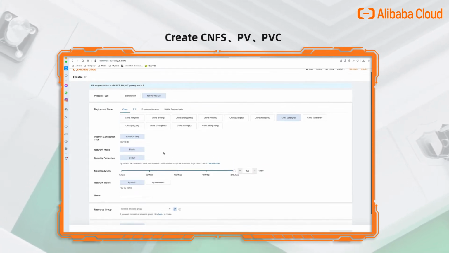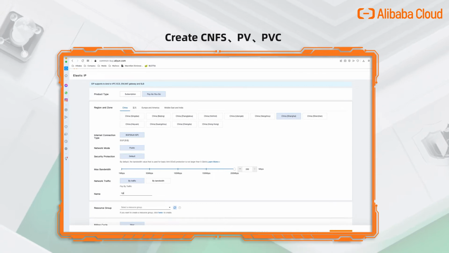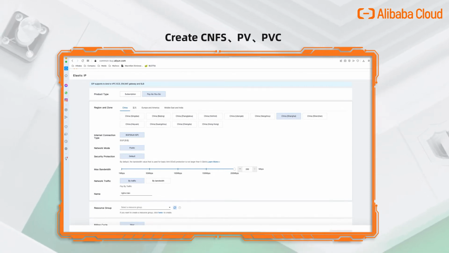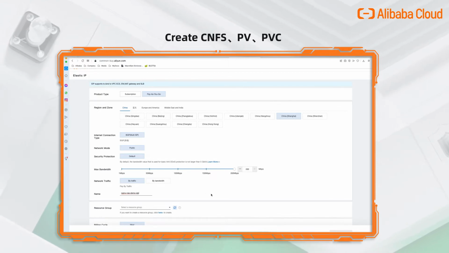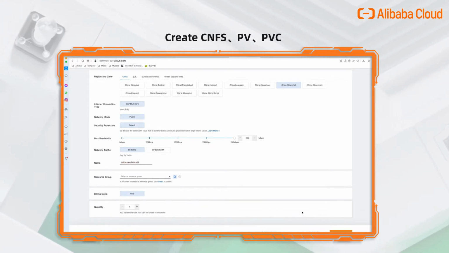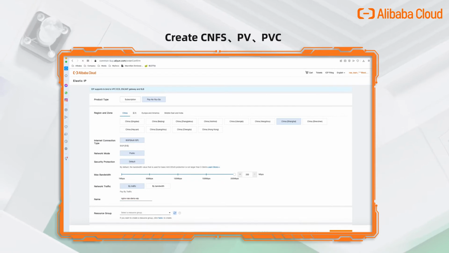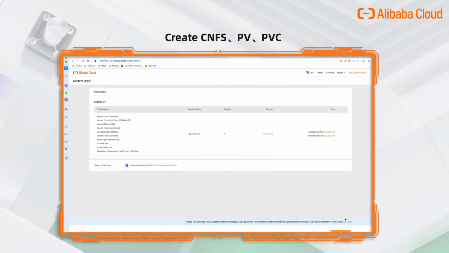Shanghai. The name is Nginx NAS demo EIP. Then we click buy now. Click activate now.